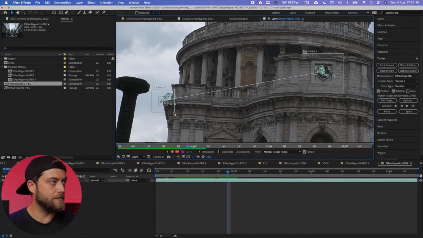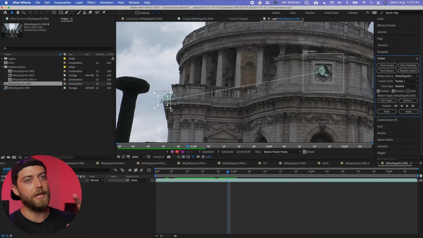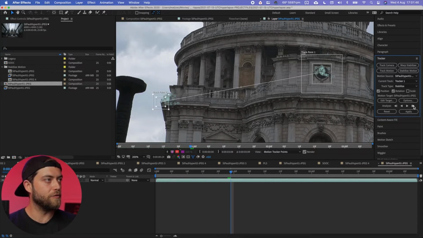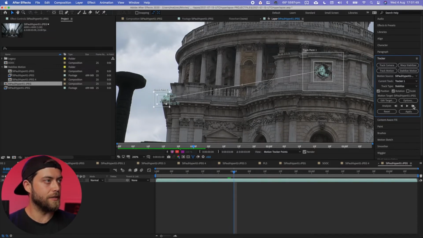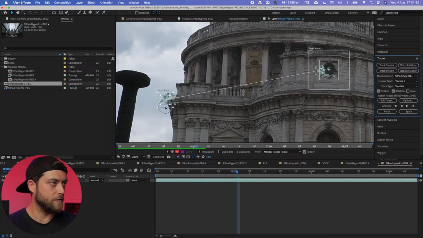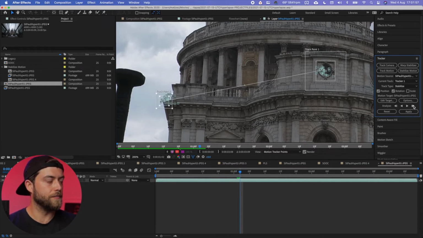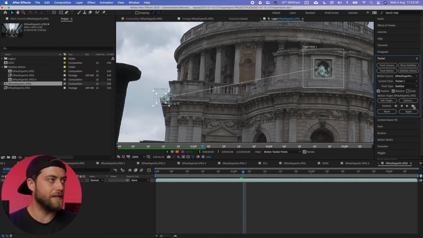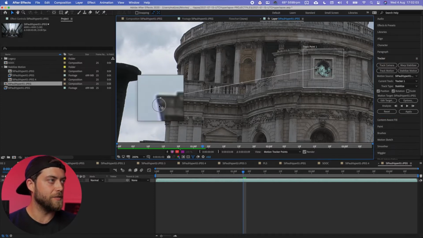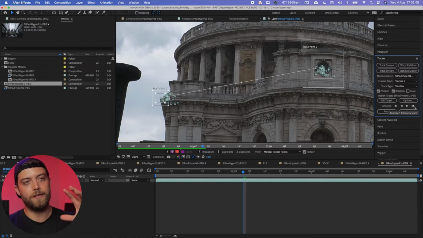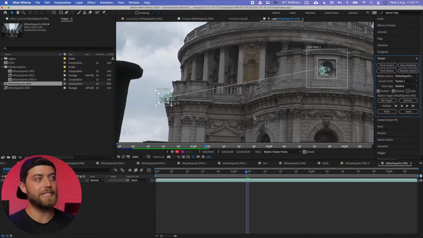Now what I might do is make this frame smaller because I think it's looking in too many areas for those pixels. So let's go one frame forward and let's complete this track that doesn't look right. Back on that point, one frame forward. What we're doing here is analyzing the position of these pixels so that we can apply a reverse transformation to the entire frame based on these pixels. We're pretty much telling the software where the pixels have gone, and then we're going to apply that to the entire sequence so those pixels stay in the same spot, and ideally the rest of your sequence also stays in the same spot.